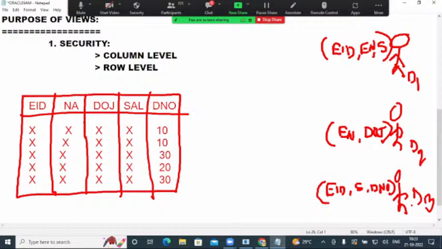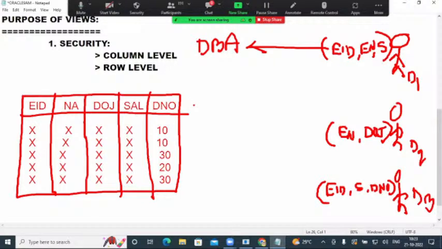Now, there are three employees in my company, and as per their requirements they wanted specific columns from my base table, my main table. So developer 1 requests the database admin: I wanted employee ID, name, salary.